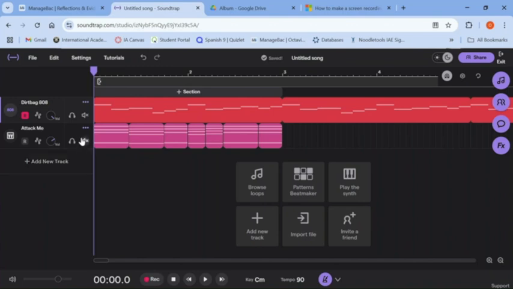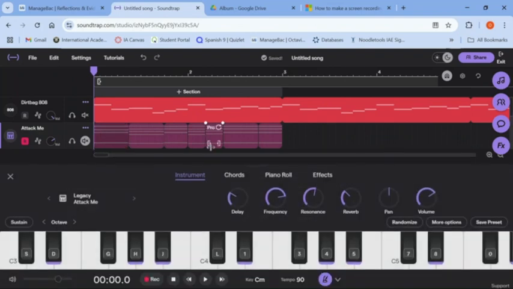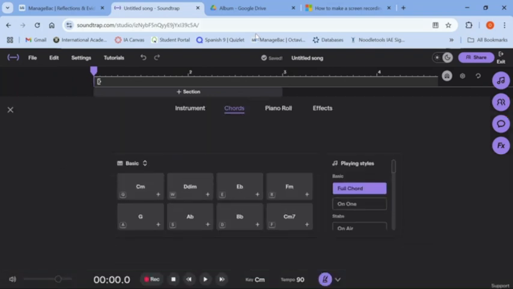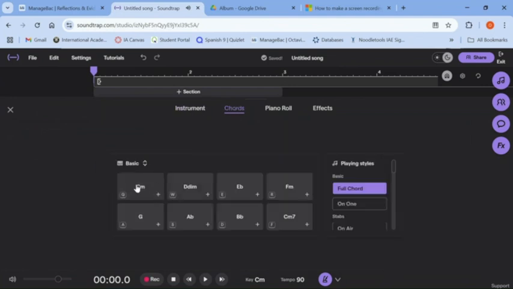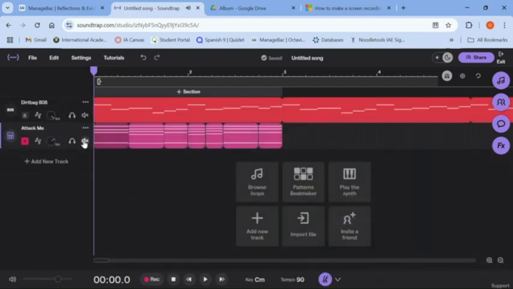As I was looking for chords, I'll find a synth that I like, and I just listen to the chord presets. Here in Soundtrap, you've got presets that you can just play, and you can hear what they sound like. Now you've got a C minor, a B flat, a D diminished. You can just add them and listen to how they sound over the bass line.